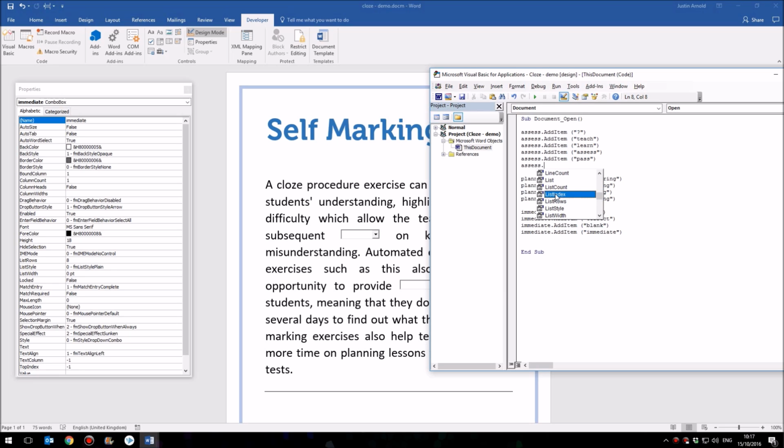They start counting from 0. So we select list index equals 0. Now what that will do is, when the document is opened, so document open, these items here are added to the list, and then the first item in the list at position 0, this item here, is selected.